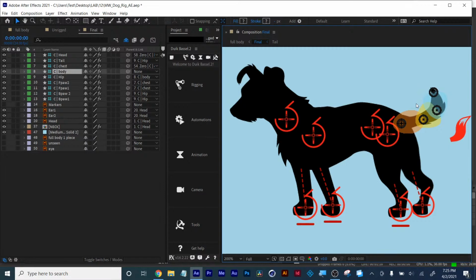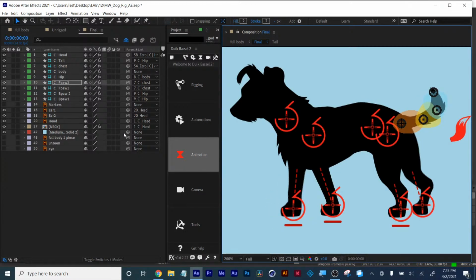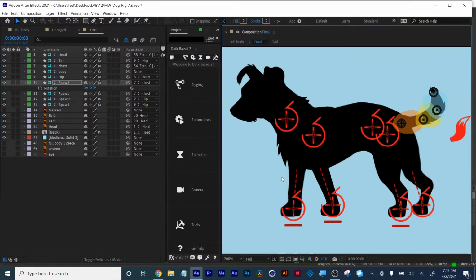So here we go. I'm going to give you an overview of the custom rig I made. Then I'm going to show you how to create the individual pieces. So the legs. The legs are the same as arms in the human body, and you can use inverse kinematics for that. And you can do position and rotation for those controllers. Okay? And I'm going to show you how to troubleshoot what's going to happen with this. So each leg is an inverse kinematics rig with a position or rotation at the foot.